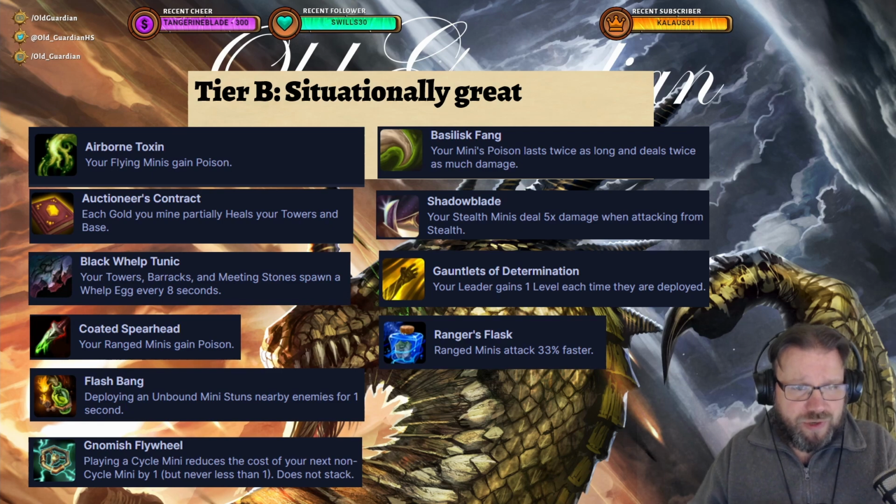We have Auctioneer's Contract here. Each gold you mine partially heals your towers and base. There are very few ways to heal your towers and base, and sometimes your base and towers can be under a lot of pressure. This completely trivializes the third boss in Nomrakan, for example, because in that one, the base is going to take inevitable damage, so is the boss. If your base can heal, then, well, you're just going to win. So, sometimes great. We have Shadowblade. Your stealth minis deal 5 times damage when attacking from stealth.